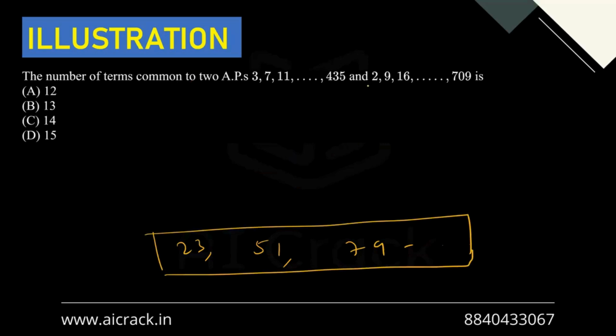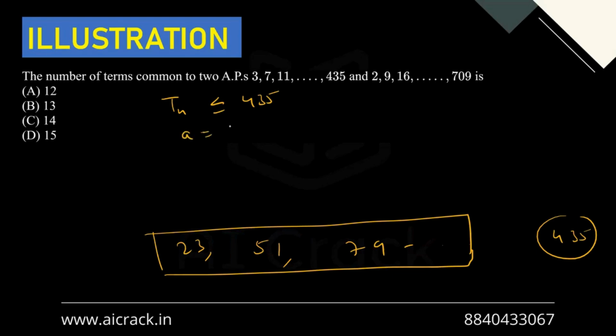Now, if you look at the first AP, it is ending at 435. The second AP is ending at 709. So the limiting case is provided by this one. We cannot have common terms beyond 435 because there is no term beyond 435, right? So this AP can maximum go till 435. We are not sure if 435 is included or not, but it can maximum go till 435. This is what we know, right? So if you want to write Tn for this new AP, that would be less than or equal to 435. Agreed, right? It can be equal to 435 or it's going to be lesser than 435.